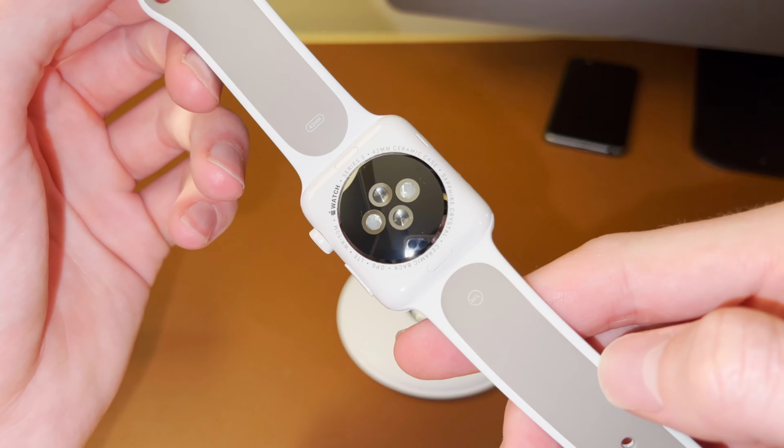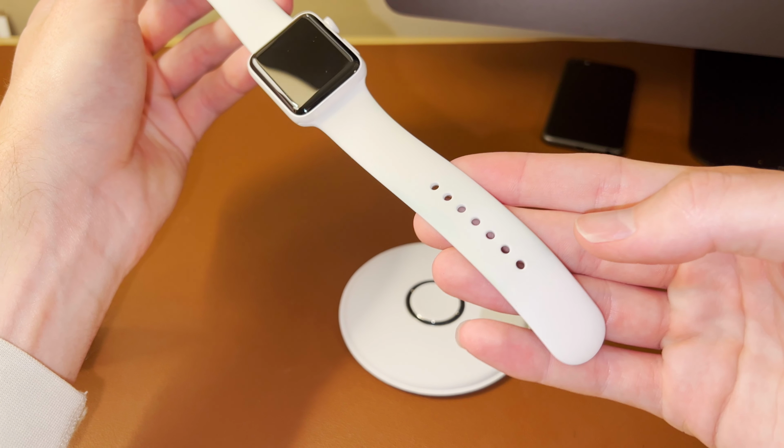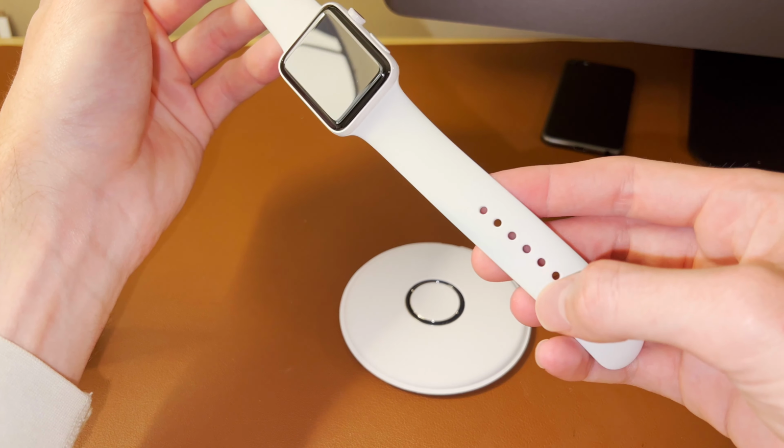This is the medium/large. And I do have a question for you guys. If you can notice here how there's kind of a green tint along the side there, I'm not sure if that's going to show up on camera, but there's also up here, kind of around there, it looks like it's stained. Does anyone have any advice on how to clean a white silicone watch band? You can kind of see it there, depending on the light. But this thing is awesome.